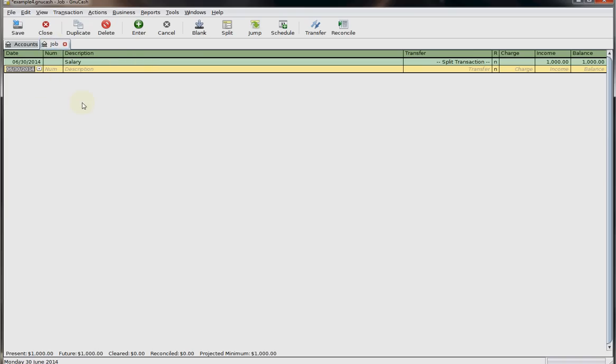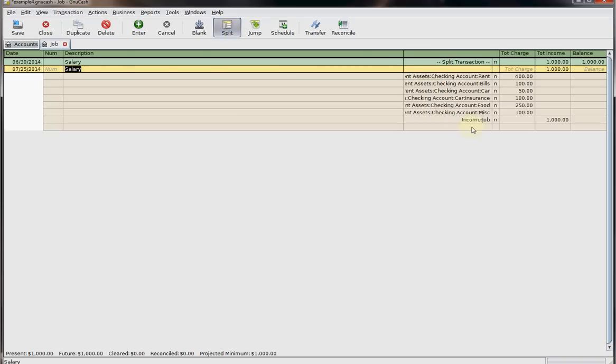Now something, the autocomplete features that GnuCash has are really handy. So let's say I got paid again, let's say on the 25th. Now I start typing the name, I hit tab, it redoes the entire transaction, so I can see it by hitting split, and you can see the 25th, it just copied everything, which makes the transaction very easy to add. And then you can go back and edit values if you want to.